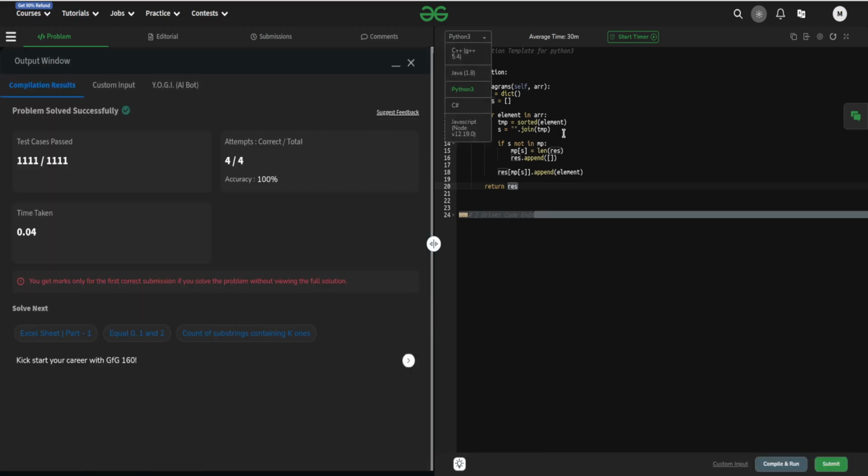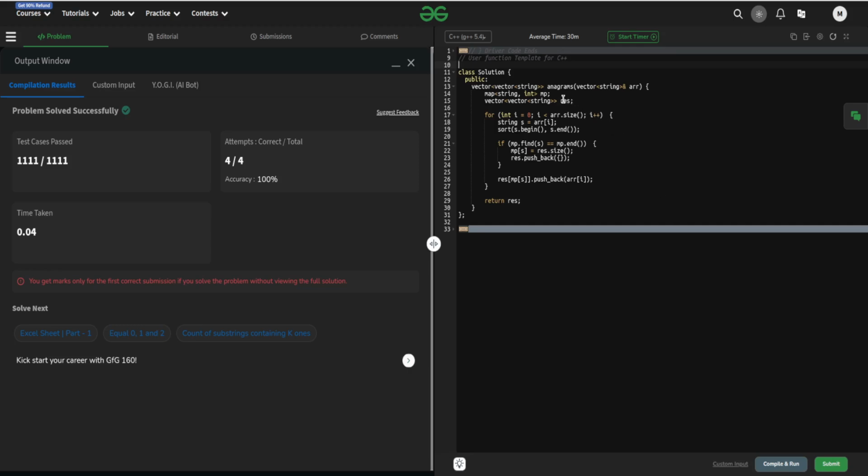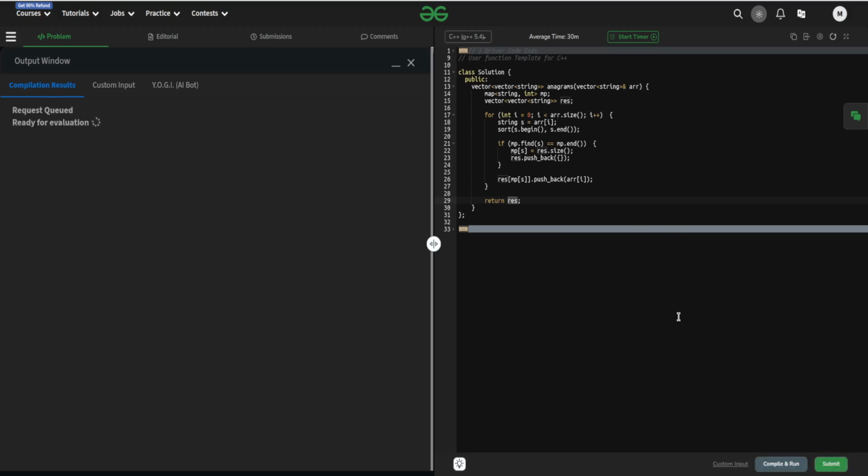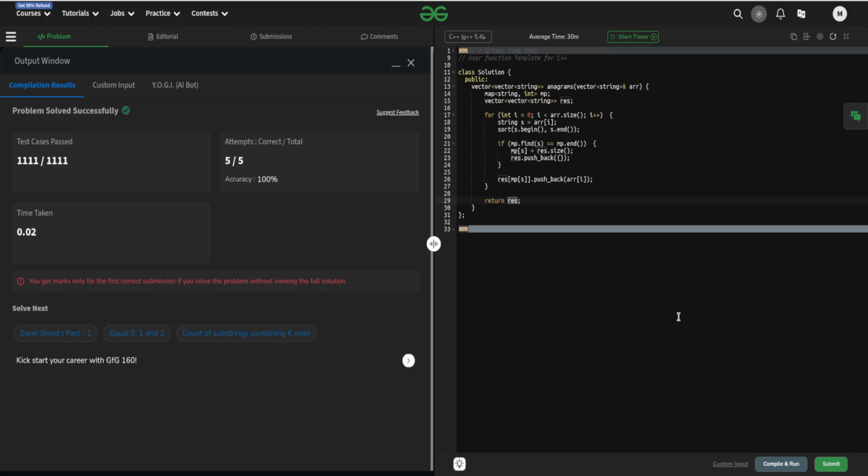Now let us look at the C++ implementation. The C++ implementation is also the same, folks. Map is there and the result array. We are iterating on the elements of the array, and the first thing we have done is sort the element, and then we are checking whether this is an anagram or not. If this is not an anagram, then mp of s equals result dot size, and we are expanding result by 1, and then we are placing the element at its correct position, and towards the end we are returning result. So that's the C++ implementation, folks. Now let us submit our solution. So our C++ implementation also got accepted.